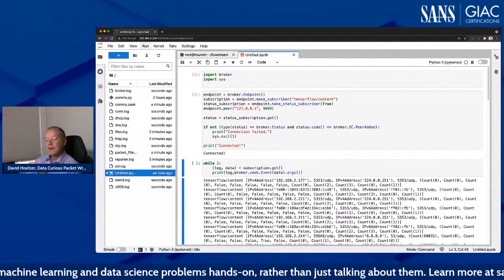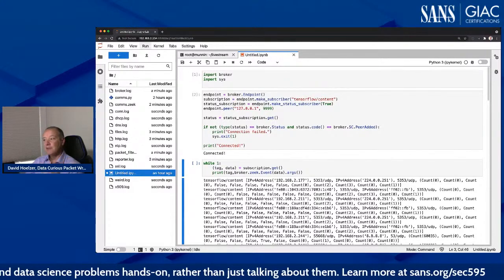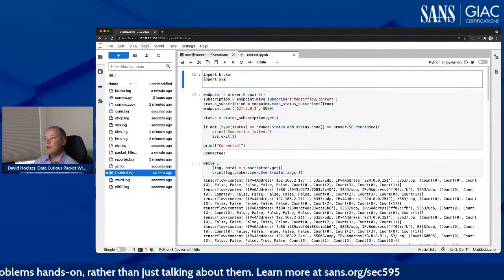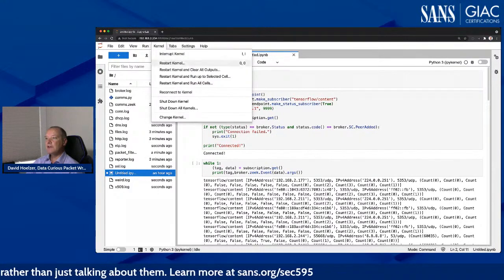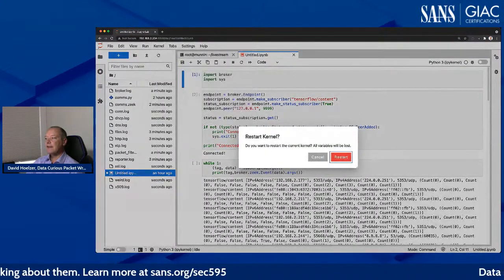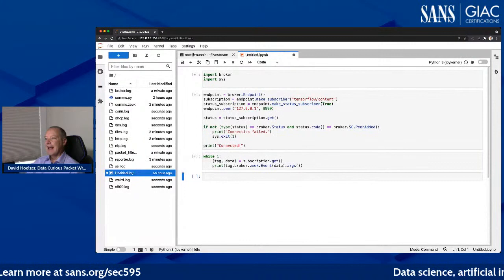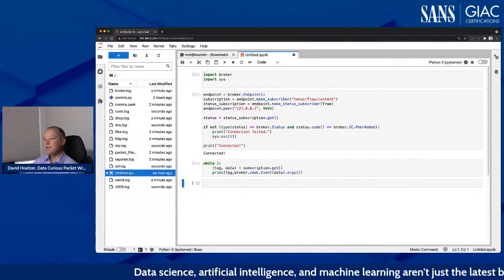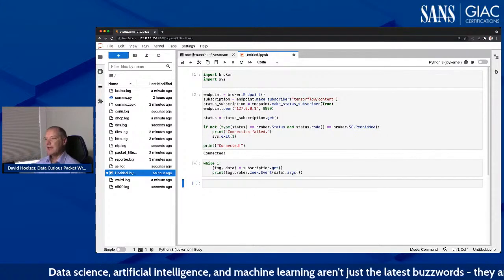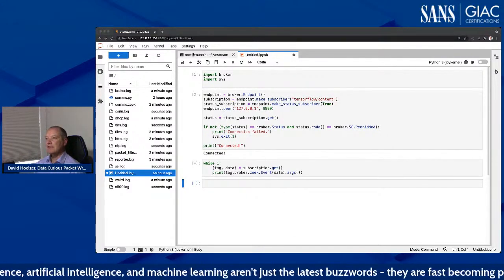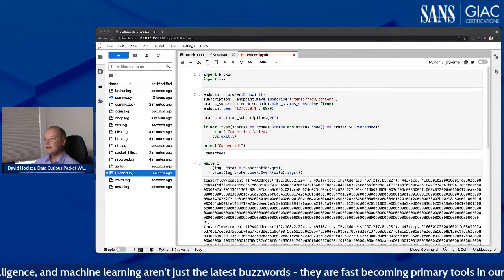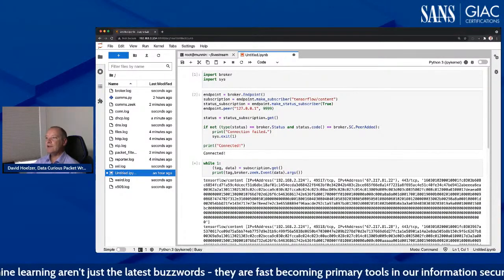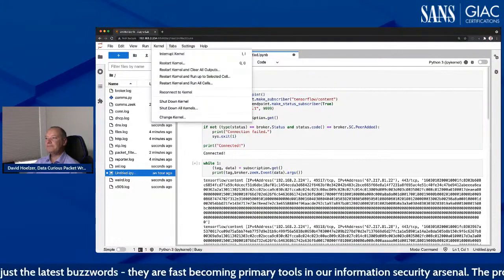And in this one, so I'm going to leave that Zeek running. I shouldn't really need to make any changes to it. But at this point, let me just restart and run all cells. But this should be the same code and should successfully connect. There it is. And should begin to produce some data. Now, of course, again, we need to have some new connections here. There's a new connection. There we go. So it is working. So I'm going to interrupt that kernel.